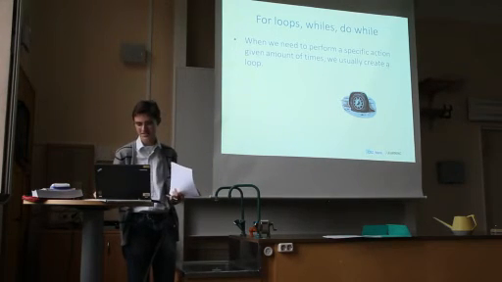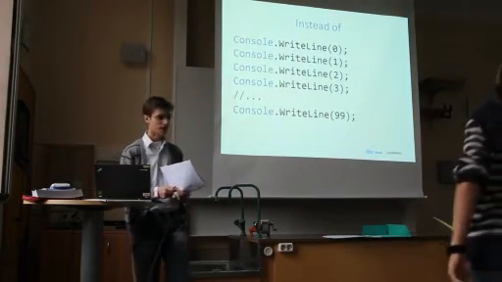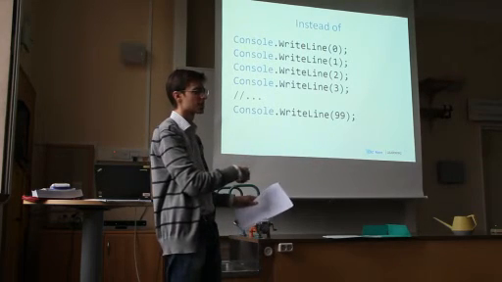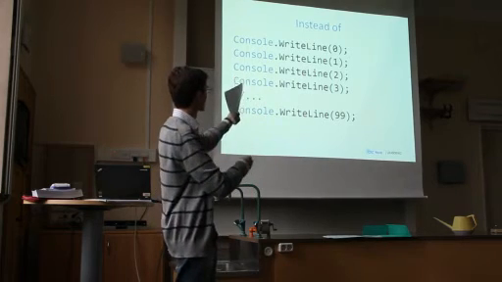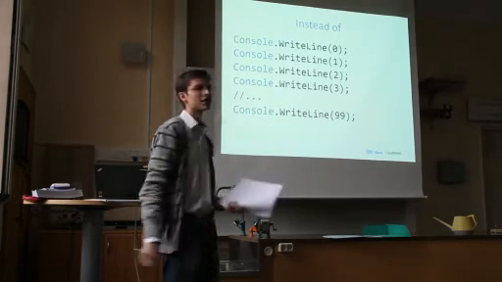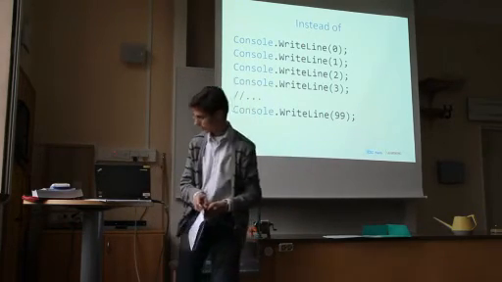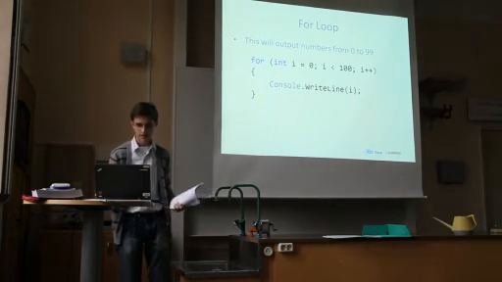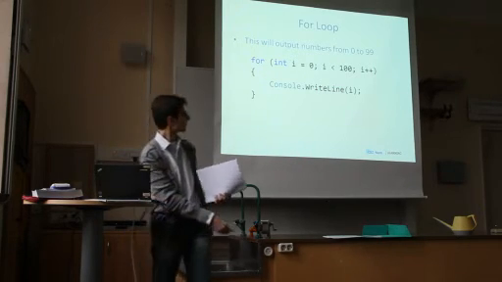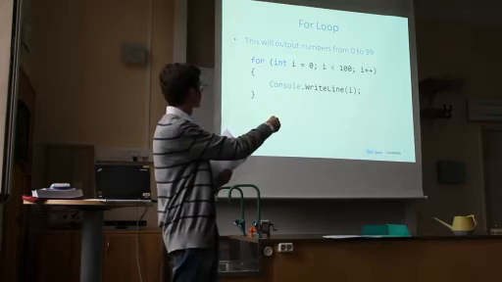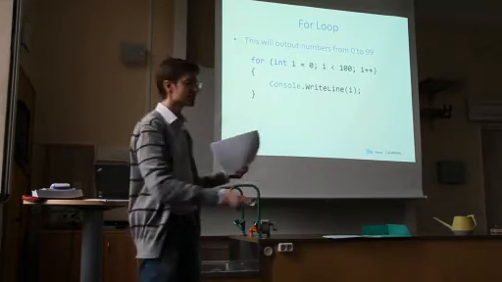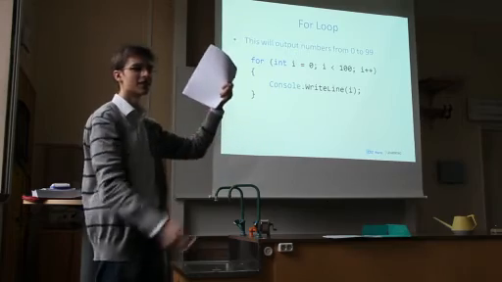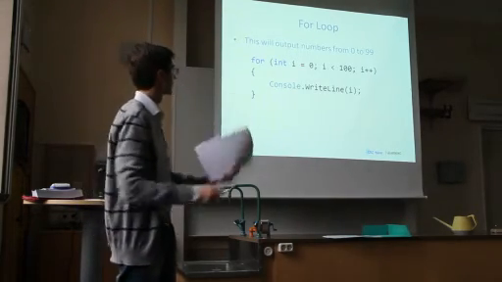Basically, if I would like to do this 100 times, it would actually be really inefficient to sit and write Console.WriteLine 99 times. But instead, we can create a for loop in this case. If we step into it, this will write numbers from 0 to 99. Isn't it simpler to just write 4 lines of code instead of writing 99 lines of code? Really, really efficient to do this.